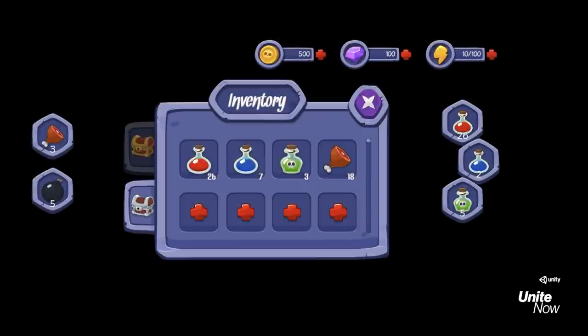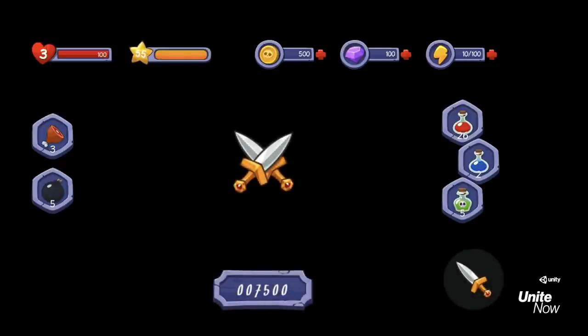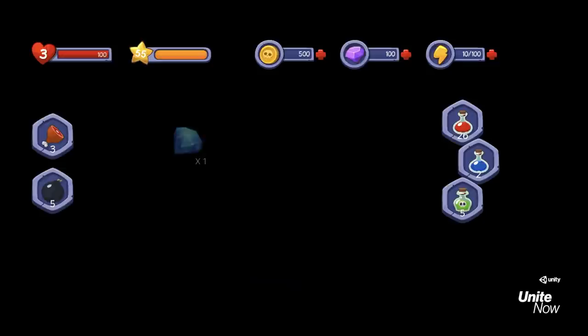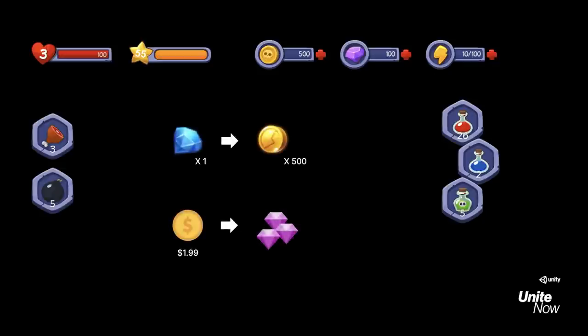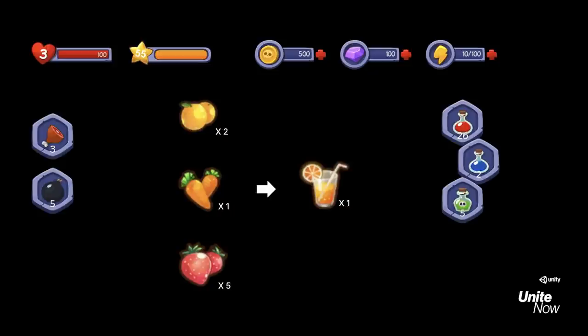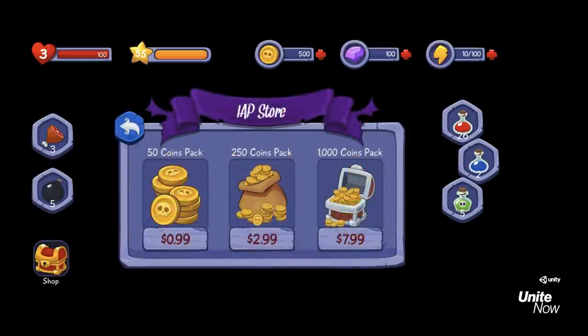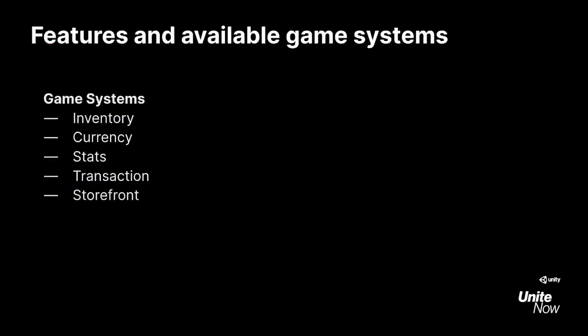Inventory and in-game currency for defining your game economy resources, stat system for tracking dynamic attributes in gameplay, a flexible transaction system that does resource transformation, allowing use cases like virtual purchasing, IAP purchasing, and a crafting mechanic by automatically deducting the costs associated with the transaction and adding the rewards to a player's inventory or wallet, and a store system for building an in-game store. In future, you can imagine having many more common systems being added to this list.